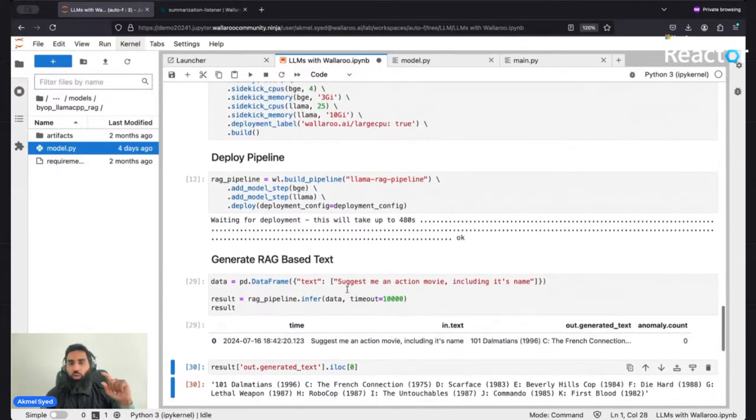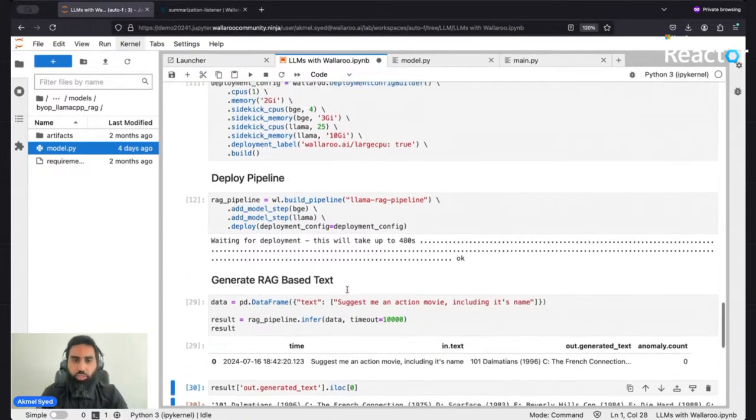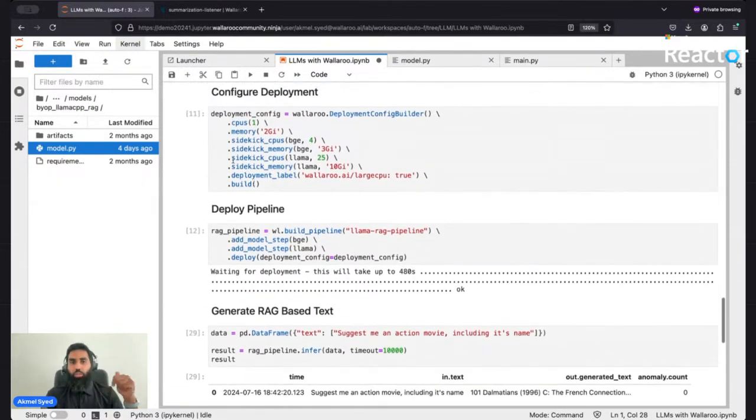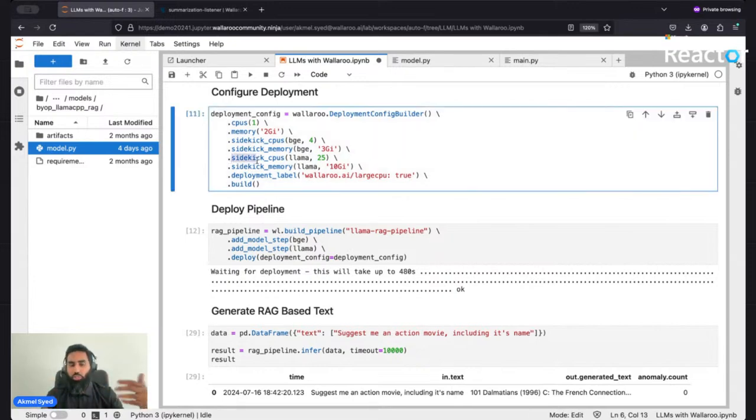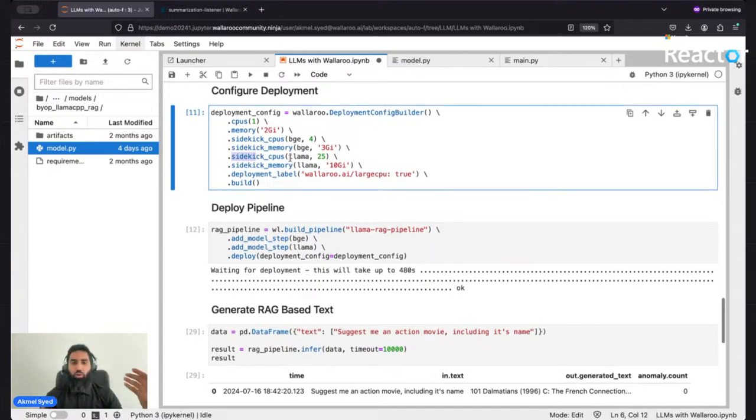Something else I want to point out, which is an Easter egg, is that if you look up top, when we deployed the Llama model and set the memory and the CPUs for it, we didn't set any GPUs. The Easter egg here is that we're using Llama with CPU. And the nice part was not only the flexibility we saw in the framework, the pipeline, and the BYOP, but also that Wallaroo really works with your models as they are.